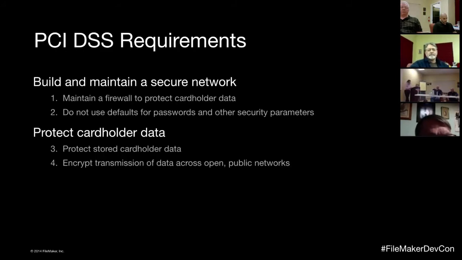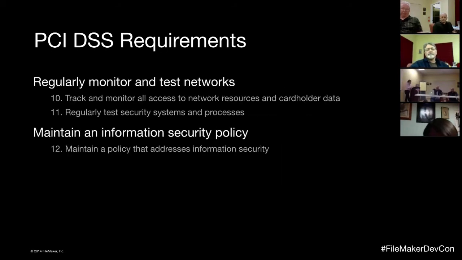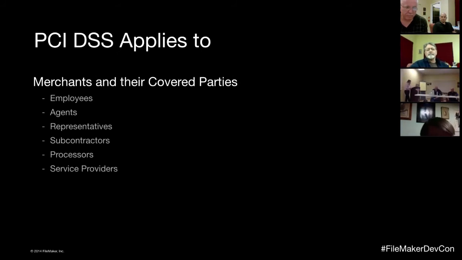The PCI DSS requirements: there are 12 specific requirements for PCI, and again, you can get this from Wikipedia. It's about the same kinds of data security as HIPAA. But some key things about PCI: it applies to employees, agents, representatives, subcontractors, the credit card processors, and the credit card service providers. So if you're doing IT work that touches POS, you need to adhere to those rules as well.